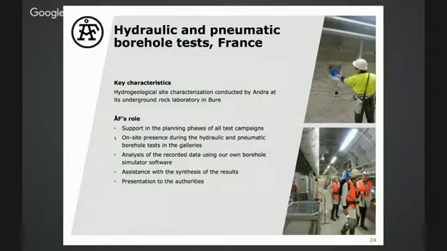There is a rock lab at about 450 meters depth within the potential layer where the waste galleries shall go. This is the so-called Callovo-Oxfordian clay. There are plenty of observations and long-term experiments going on that have the goal of determining, for example, permeabilities, but also transport properties, how the rock reacts to overpressures, to temperature increases, and so on. So we do all the data analysis with respect to hydrogeological characterization, compile these into synthesis, and help the client also present the results to authorities.